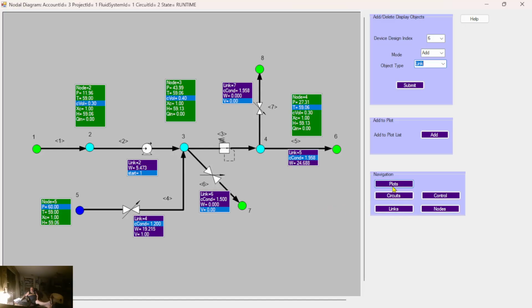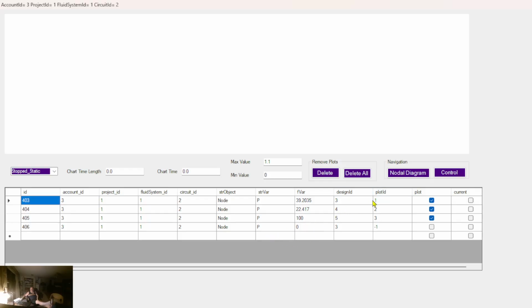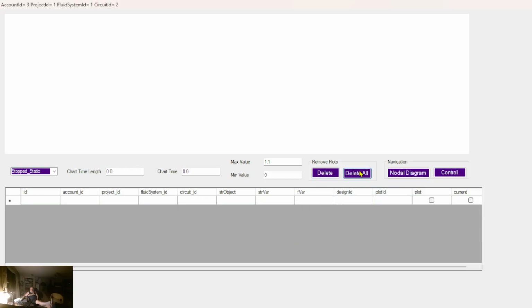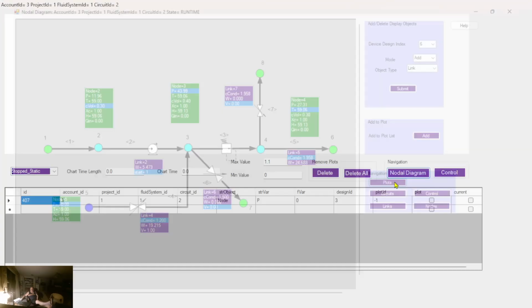Okay. The other thing is that you can add plots. So, for instance, let's say we wanted to plot 3. So add to the plots, and we've already got several. I'll delete all. Go back to the nodal diagram and do that again. So yeah, add 3 plots.